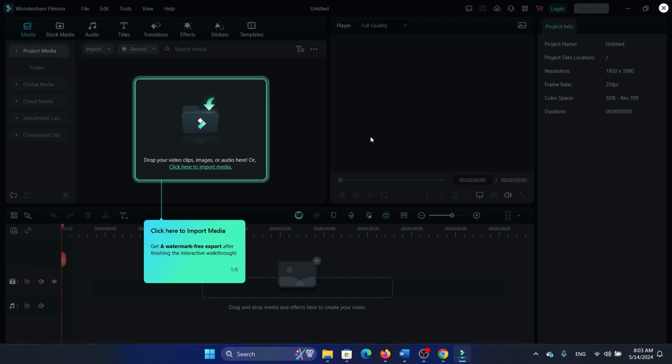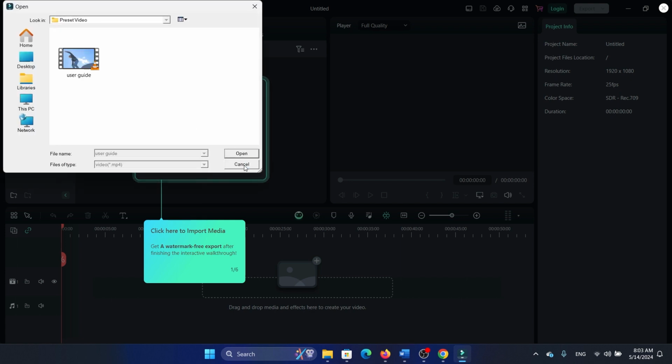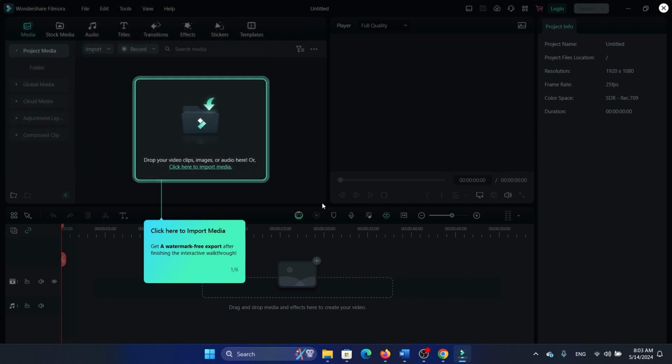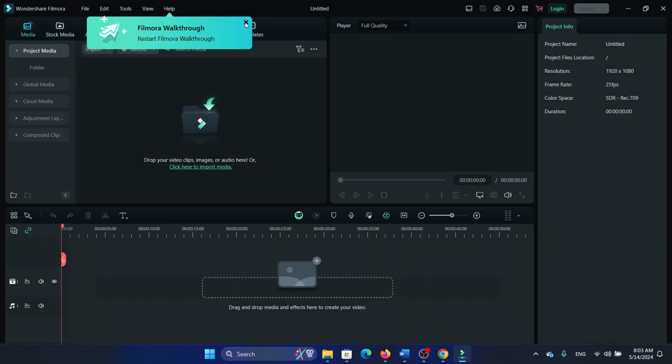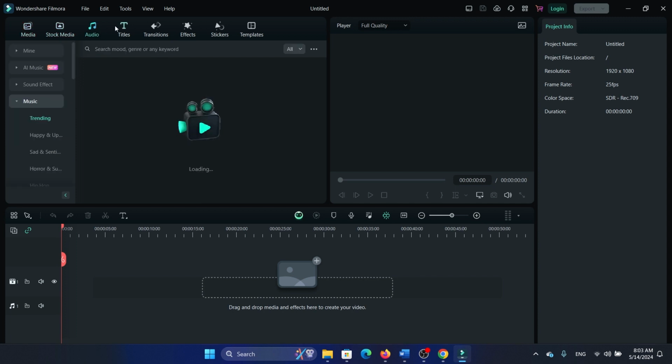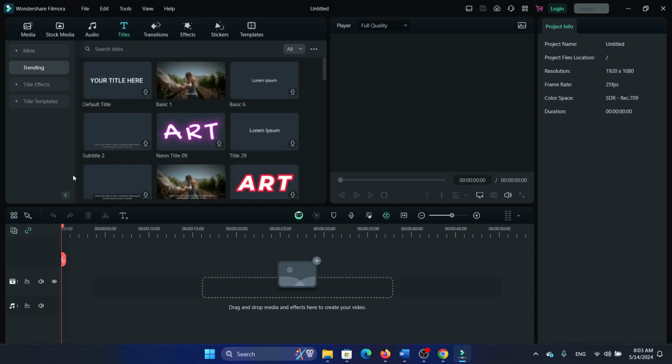So once Filmora is installed on your system, you will notice that the interface is much easier. You can import media and then you can create files and you can do a lot of stuff. So the interface, as you can see, is much easier than that of Adobe Premiere Pro, but it also has lesser options. But you can also use stock media, audio, titles. So it is similar to Clipchamp, but the difference is that it has a lot of templates, and it has a lot of fonts, and it has a lot more options than the free software products.